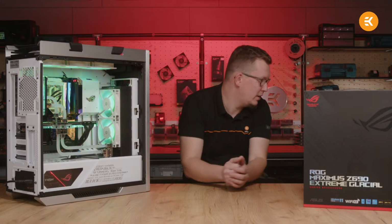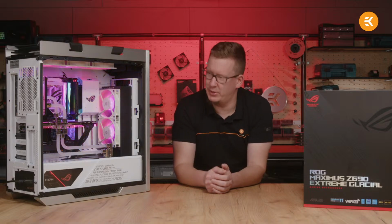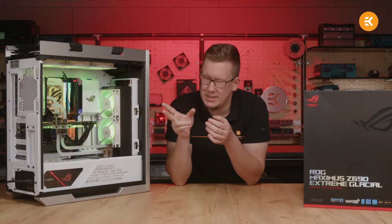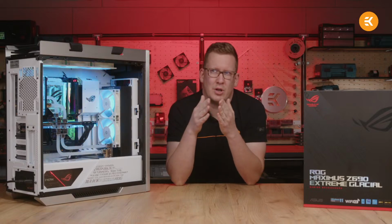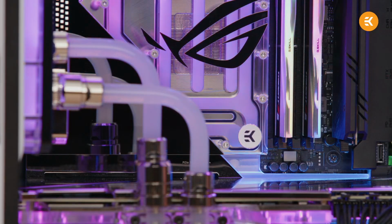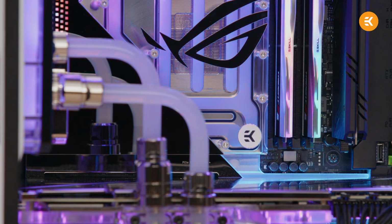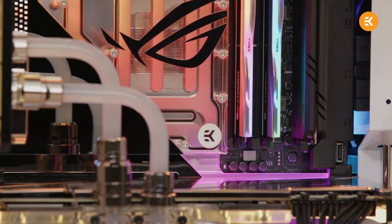While I'm waiting for some, how does the leak detection work? Does it prevent the leak? So the leak detection on this motherboard is just a set of rings around the ports, which means that in case you don't tighten the fittings properly, you will get a small leak there. This would cause a short circuit in these rings, and that would signal a leak. There is no leak detection in the sense that if you get a leak elsewhere the motherboard will know. This is just an added security feature, but if you use the standard leak tester before you fill the loop, there's a minimal chance that you will get a leak in your build.